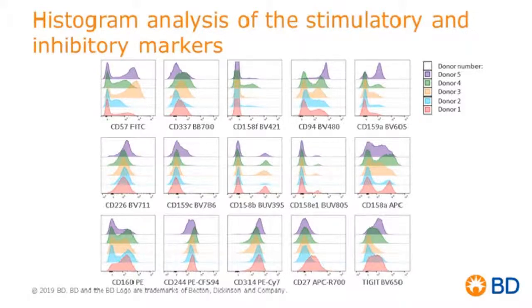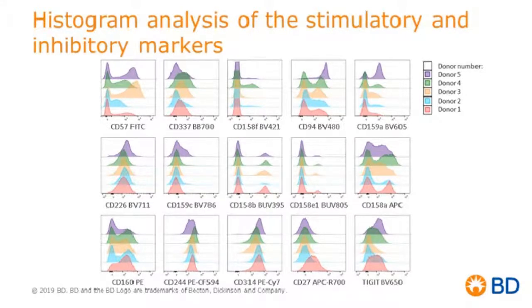But ultimately, the limitation of using a single analysis like a histogram is that we are not really understanding the relation between different markers. We're looking at one marker at a time, but we don't know if these markers, or some of these markers, are co-expressed or not co-expressed. And so what's the combinatorial expression of these markers?